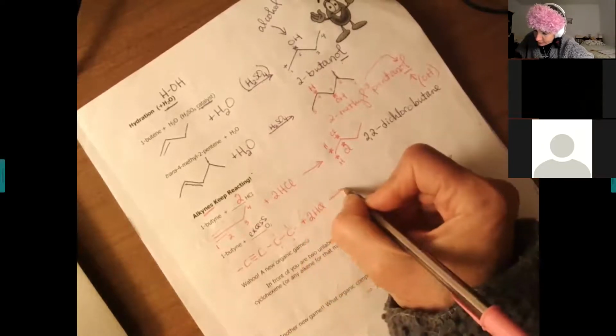So we can draw it. And again, if you don't like the zigzags, you can do it as zigzags like I did up there. What's going to happen is we're going to get chlorine, chlorine, chlorine, chlorine. I'm going to draw this one with carbons because there's probably somebody who likes drawing the carbons. At the triple bond, carbon number 2 has no hydrogens, but carbon number 1, there's a hydrogen there. And then we just keep adding HCl. If you want, you can put the 2 in front of the HCl, or you can just know that it keeps adding. And you still have 4 carbons.